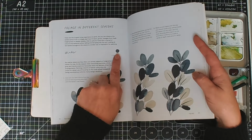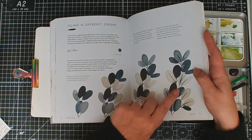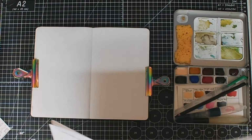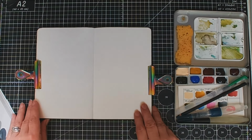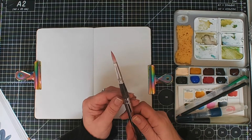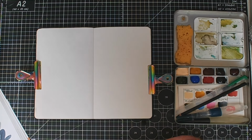So in this one, it's basically Payne's Grey, and it's just been really watered down, but I think I might use a couple of colours from here, or maybe even three. Let me see, we will see. So I will move that out of the way so that we have got a full view of the sketchbook. Bring some water in and a brush. I think I will use my Escoda Perla size 10 and let's get going. Mixing first, I think.